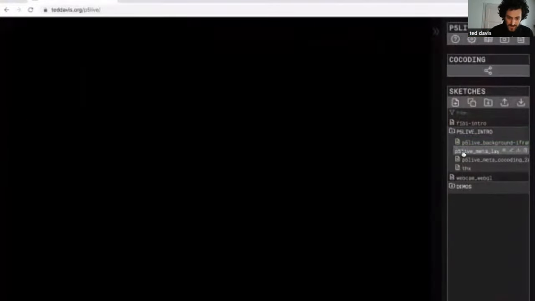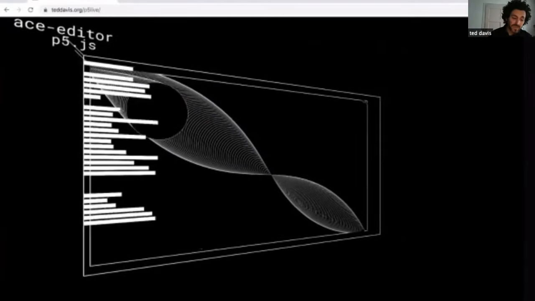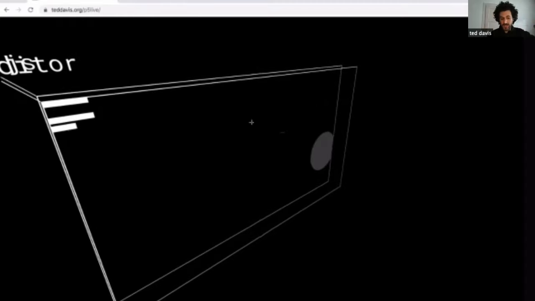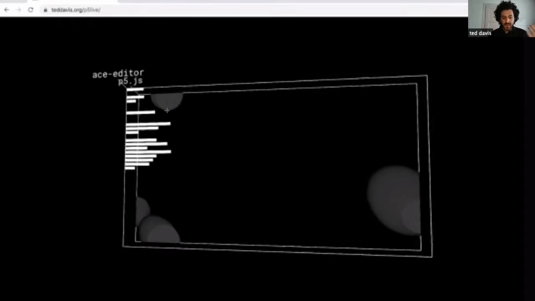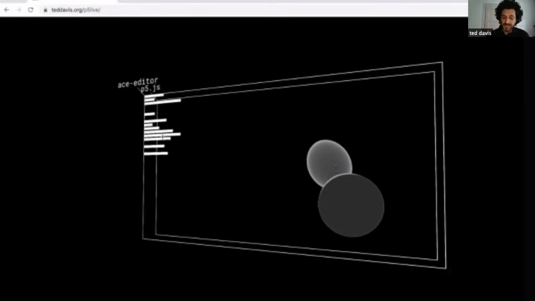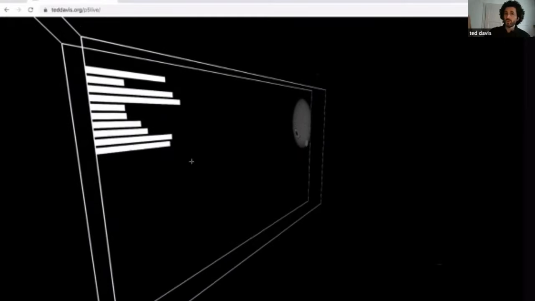And so it was really inspiring to see, okay, in JavaScript with the canvas full screen, we can get these things happening in real time. So basically, the very first hack of it was just taking a text area, making it full screen, taking the P5.js, which runs in a canvas of HTML5, making it full screen in the background, and just saying, anytime I make a change, try to take that change and process it in the canvas. I slowly learned I needed to use iframes, and it just slowly became more and more complex.